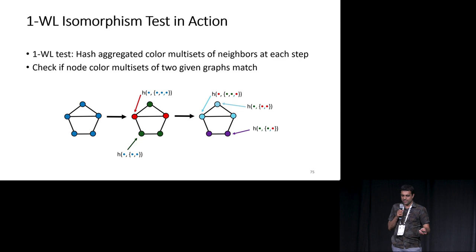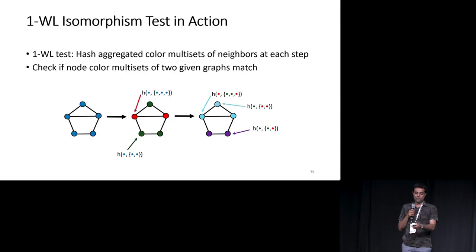Okay, so if we look at this first step, what happens is all the multisets have only blue nodes, but there are 2 nodes that actually have 3 neighbors. That is, they have a neighbor multiset of size 3, and the remaining nodes have multisets of size 2. So that allows you to distinguish these red nodes from the green nodes, and then if you do one more step, you get further refinement.